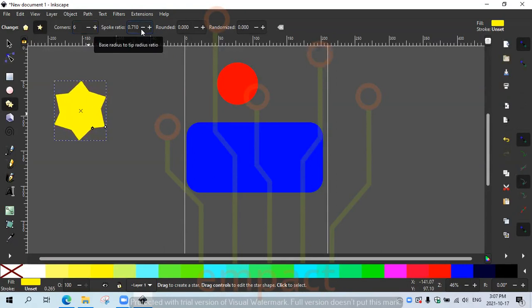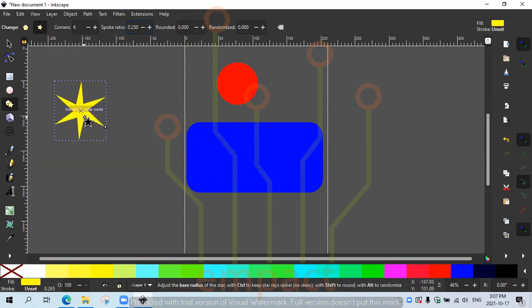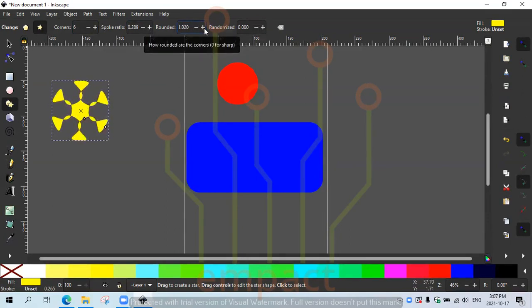Anyways, I'm going to keep it like this. And then this is rounded. You can see the corners, what happens to them? They're not sharp anymore. They're rounded. If you make it more, it will become like this.